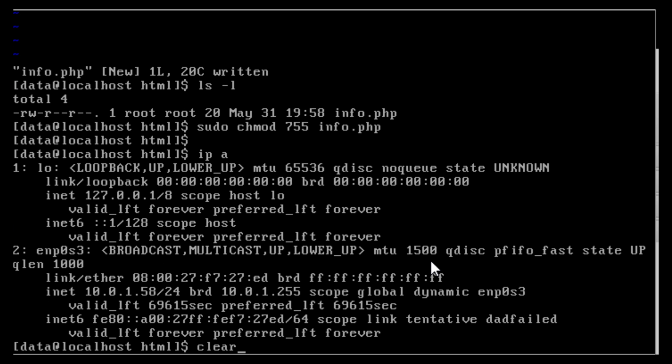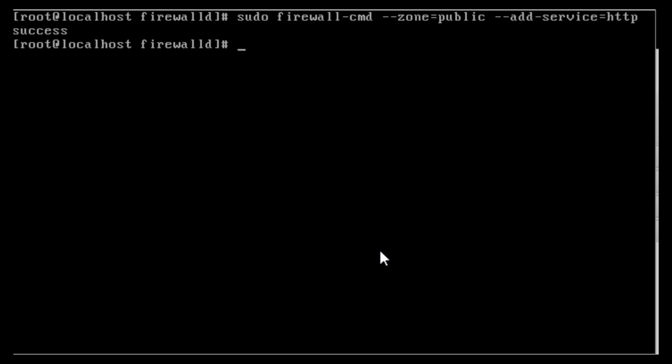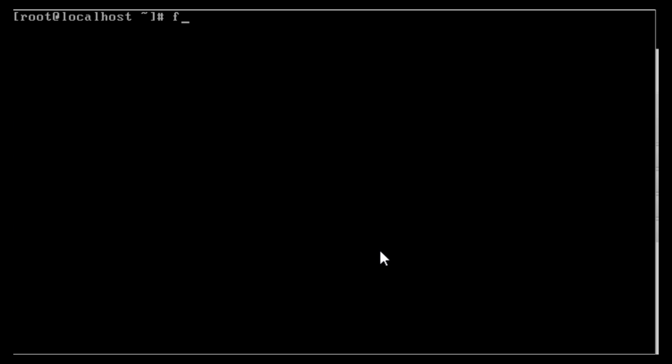So we have to know our IP address. And now let's go ahead and take a look at our firewall settings. So we're going to want to open up port 80 and 443 on our firewall. So we can do that with sudo for super user access, firewall-cmd. We're going to modify our zone, the public zone, and we're going to add a service, HTTP. So that's going to go ahead and open up port 80 on our web server.